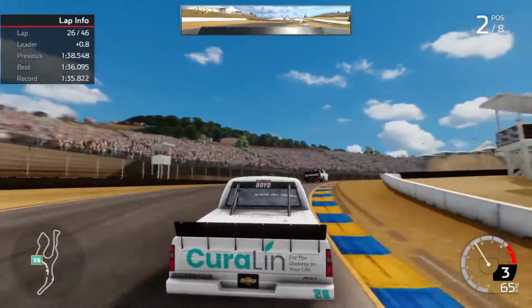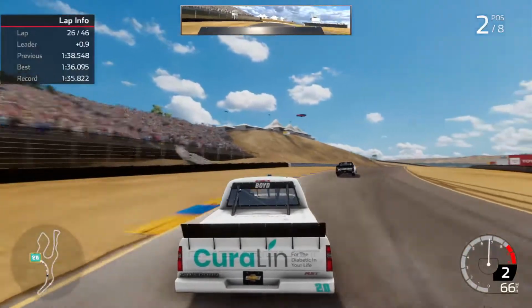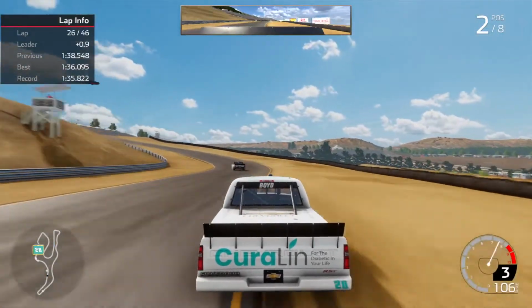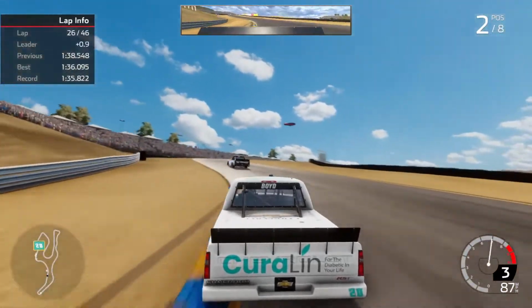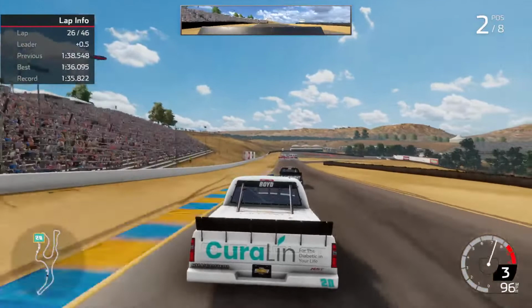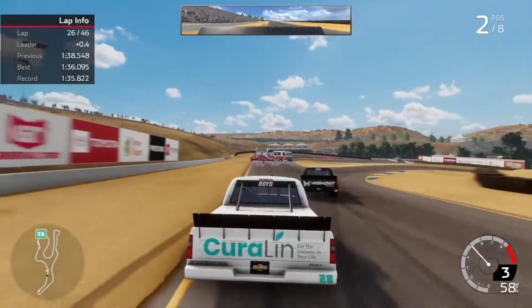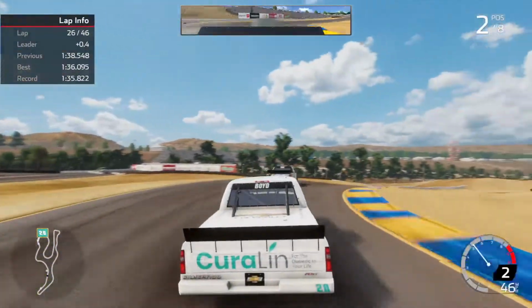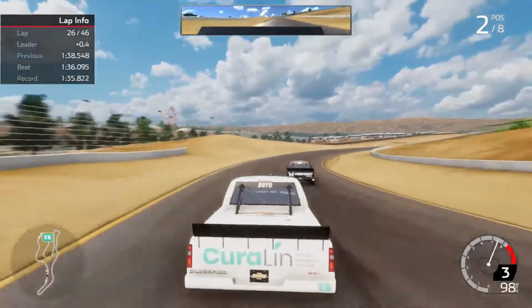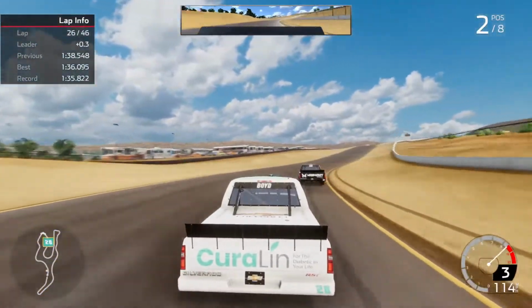Creek's a little bit back, but Harvey messes up just a little bit. But he's still right there on Scotty. Creek's right there on Harvey. Harvey's going to try to make a pass, but it's no good at the moment. But he's right there still at his tail. Almost turn him around. And Creek's going to take that fourth position now, with Harvey right back on the tail.